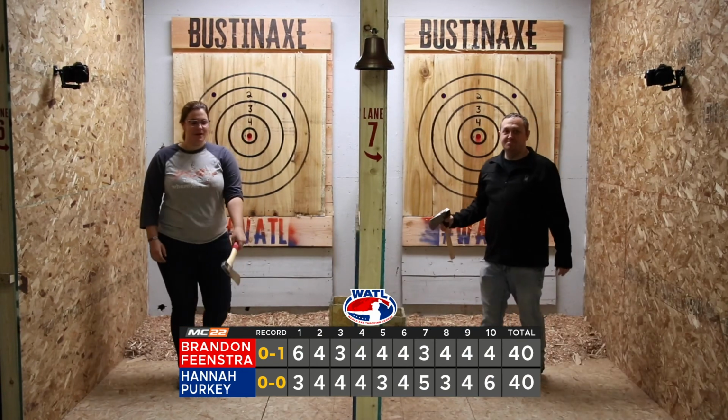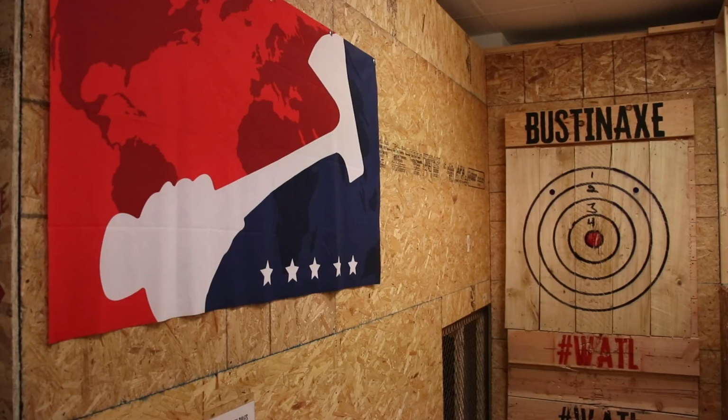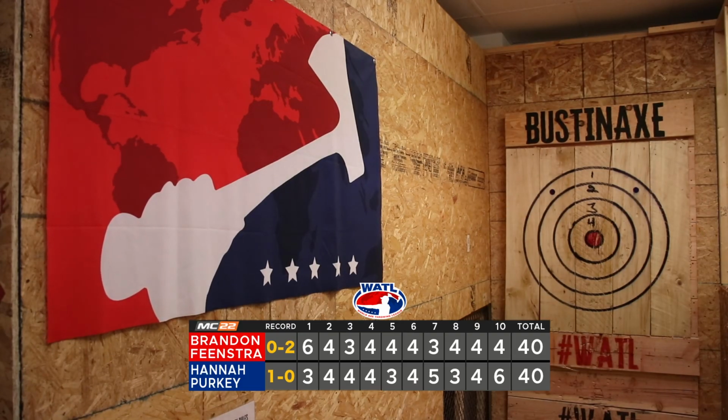Hannah Perkey comes out with a thrilling comeback to win in sudden death. What a finish and what a debut for Hannah Perkey here on Battle Axe, Bobby. She gets the sudden death victory over Brandon Feenstra. Absolutely. Brandon decided he was going to start the game off with a bullseye, and Hannah decided she was going to finish it with the bullseye. Really impressive showing, with the confidence to challenge the call and come out with the victory. The old cliche rings true here: it's not how you start, it's how you finish. And Hannah Perkey finishes strong.